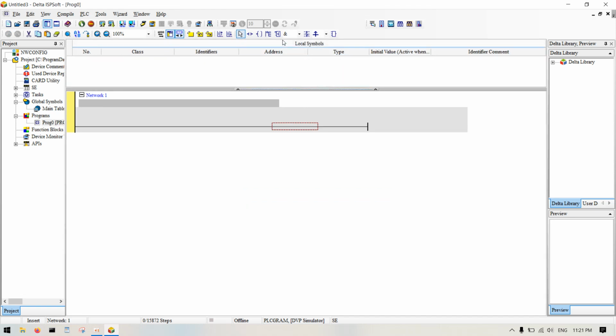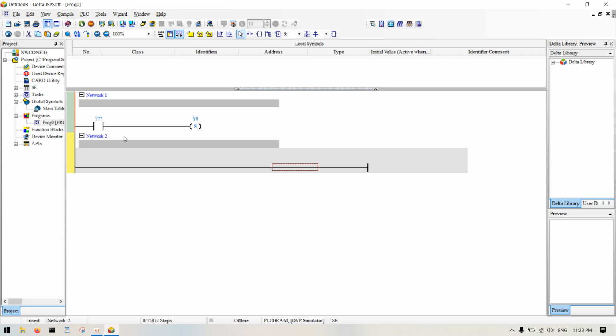Okay, I choose a contact, press escape on your keyboard and then click here, type SET Y0, enter, and we have to add a new network from here.